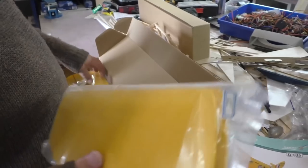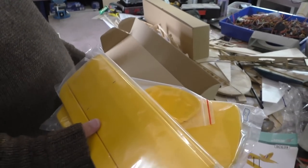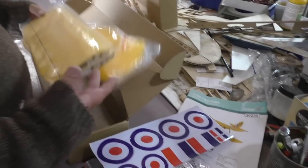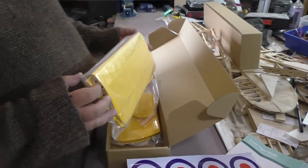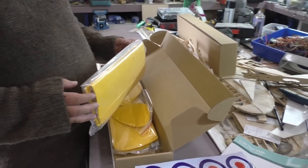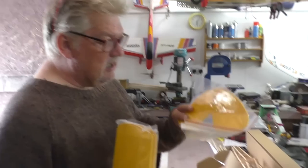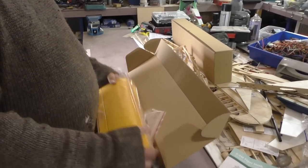There's another two wings, and some more decals. Now, the early versions of this, they put transparent covering on the bottom of the wing, which is a shame, really, because it made it look cack. So they haven't done it on this one, which is good. There's your horizontal stab. Right, that's all there is in that packet.